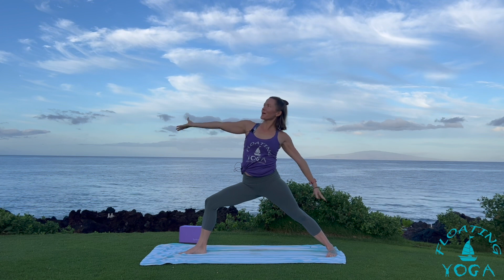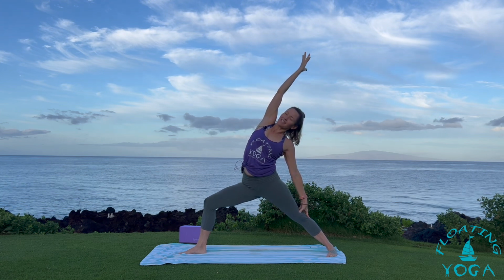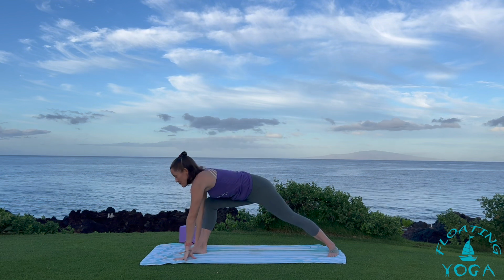Inhale, reverse warrior, up and back. Stay as you exhale, feel the space. One more breath in. Exhale, cartwheel your hands down, frame your front foot and make your way into your lizard.